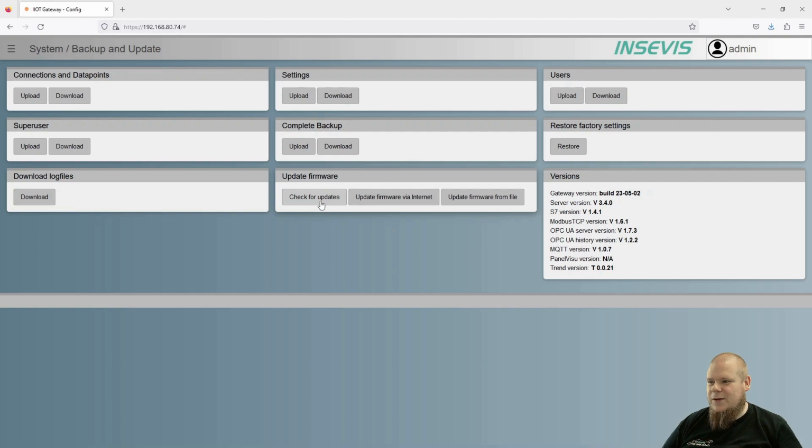We have update firmware. You can check online for updates and then install them over the internet. However, if your device operates on an island network and is not present on the internet, then you can also install the updates from the archive. If you tell us your version and everything, we can always send you the appropriate file. Then you just have to install it that way without any problems. You can tell us here which version you have, and we can always send you the latest one.